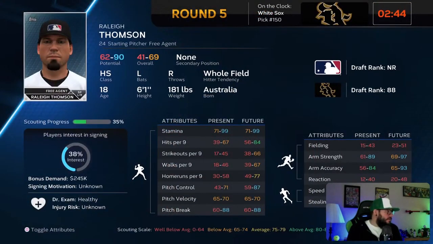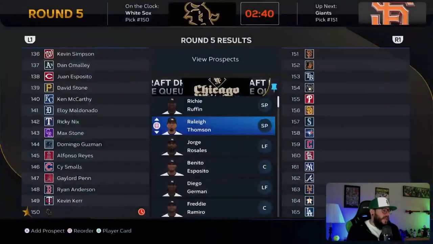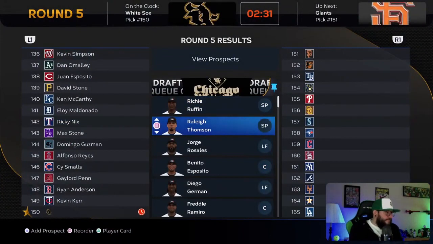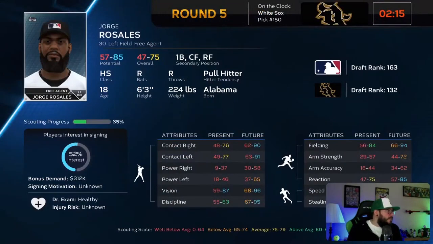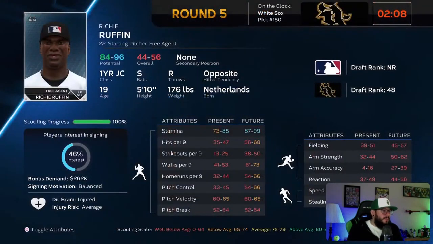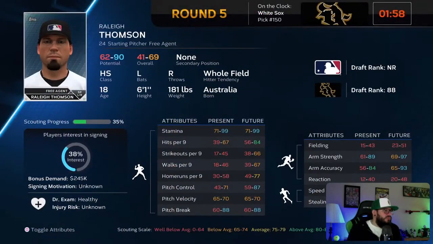Rayleigh Thompson. I mean, we didn't scout him a lot. He's 88th, 48th. I mean, they know he's hurt, and they're saying he's the 48th best prospect. Man, just trying to think what I want to do here. We already went left field. Again, he's not ranked, so he might be there next round anyways. Rayleigh Thompson, huh? Also not ranked.